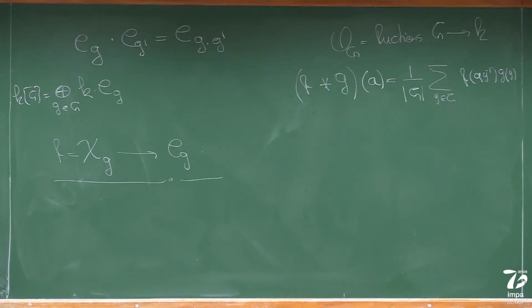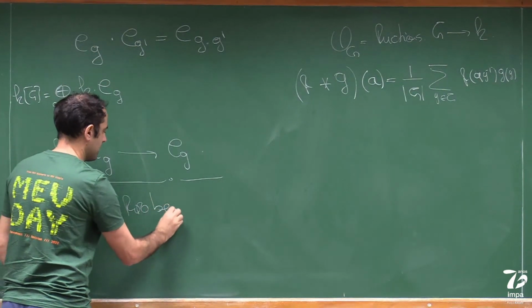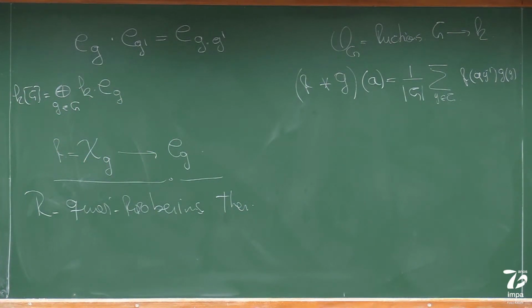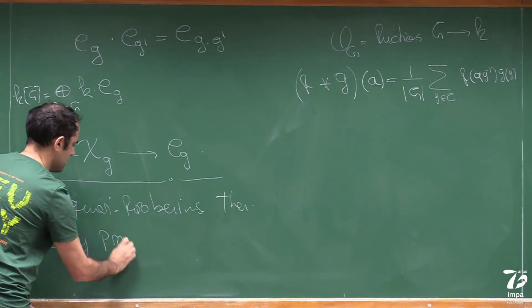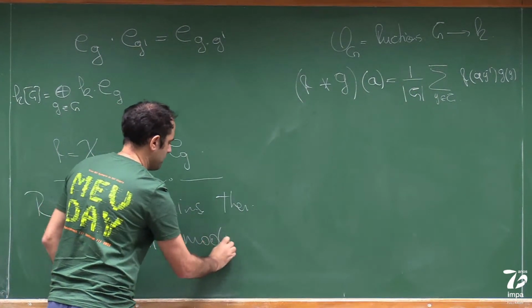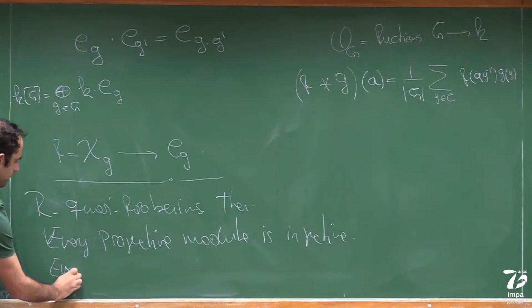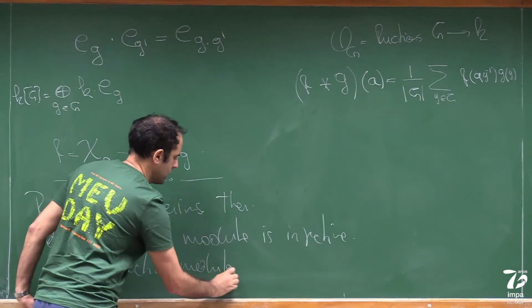All right. So those are examples of Frobenius algebras. What else do I want to say about Frobenius algebras? Okay, so if the ring R is quasi-Frobenius, namely if R itself is injective, then, well, the injective dimension of R is 0, clearly. But then every projective module is injective, and every injective module is projective.